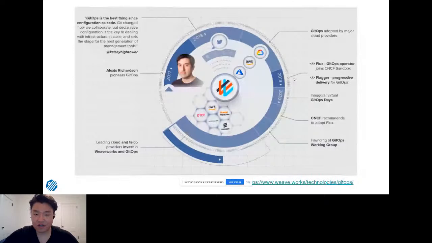Yeah, I included this diagram because I thought it was interesting that the timeline itself, if you see the beginning is like 2017, and we really didn't see major adoption until somewhere around 2018, 2019. So it's still very new, which was one of the things that really appealed to me when picking this project.